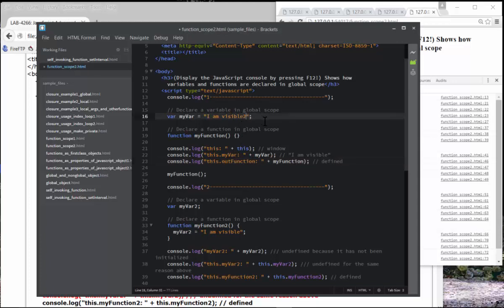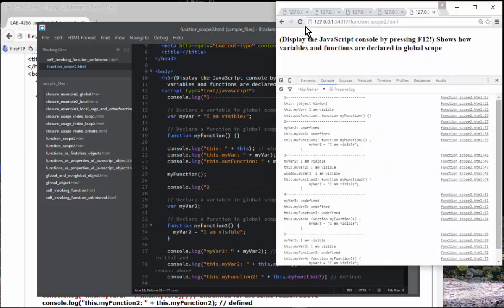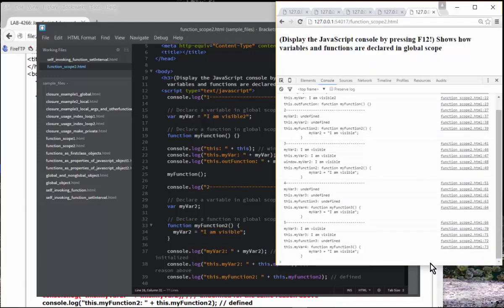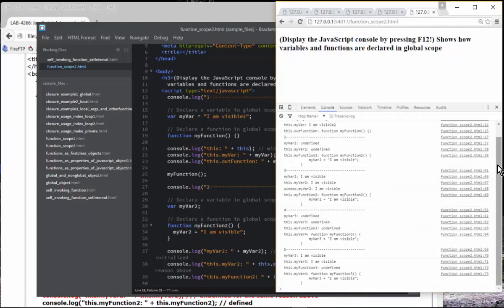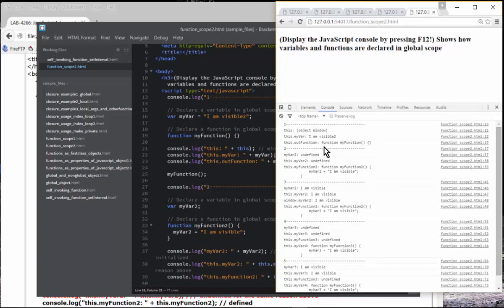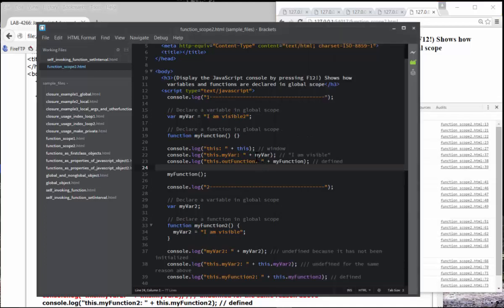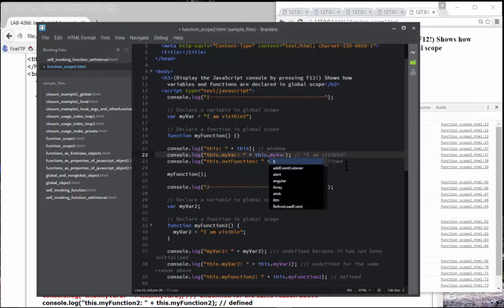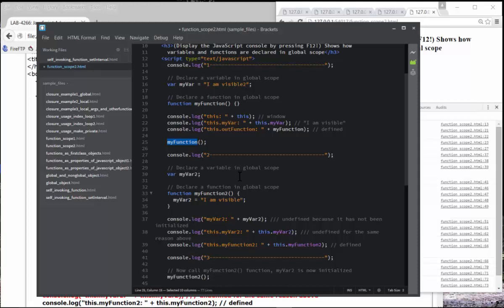You save the change, and make sure that we are not cheating. So I'm going to just say I'm visible too, and we are going to refresh the page. Yes, we are seeing I'm visible too, and that function is also my function object. This is the same thing as this dot, because the object this code is being executed on is in fact the window object. We can certainly call my function. My function doesn't do anything, so not a big deal.